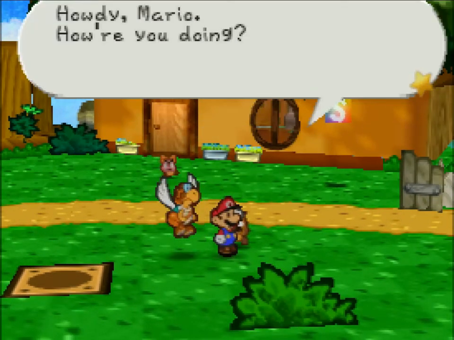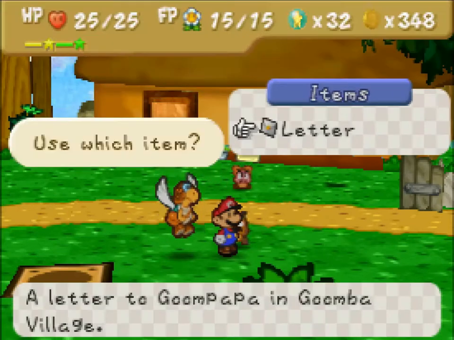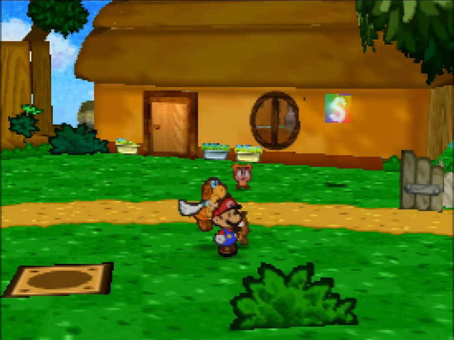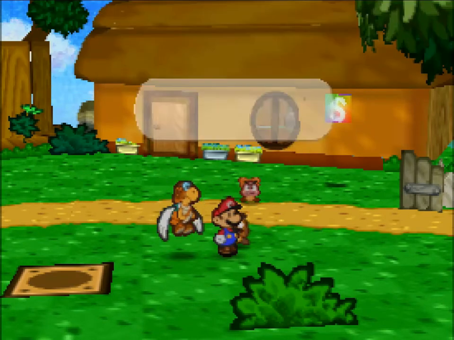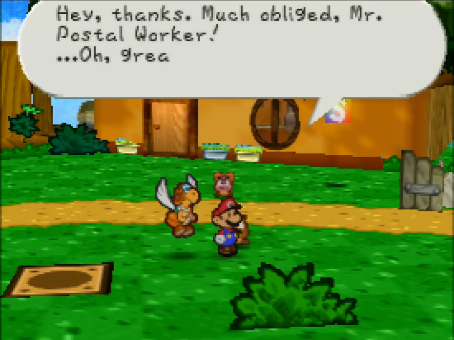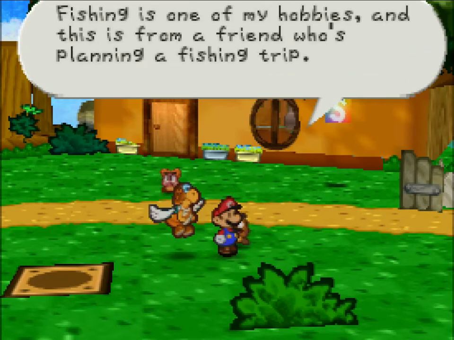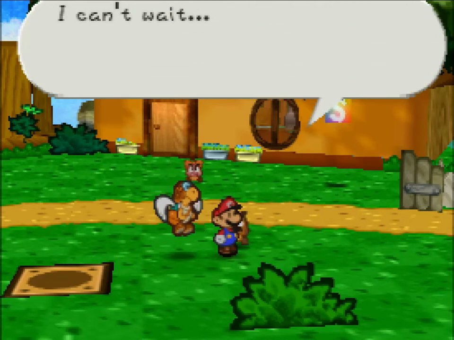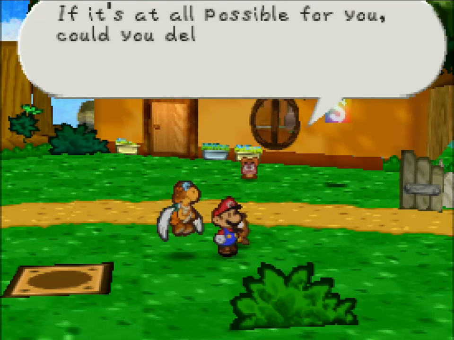Hey, good Papa. Yes, yes. Uh-huh. Another letter, duly delivered. Hey, thanks. Much obliged, Mr. Postal Worker. Oh, great news. Fishing is one of my hobbies, and this is from a friend who's planning a fishing trip. I can't wait. Oh, sorry to pile work on you, but could I give you a letter?